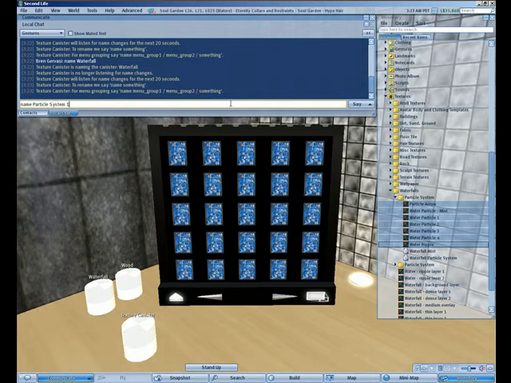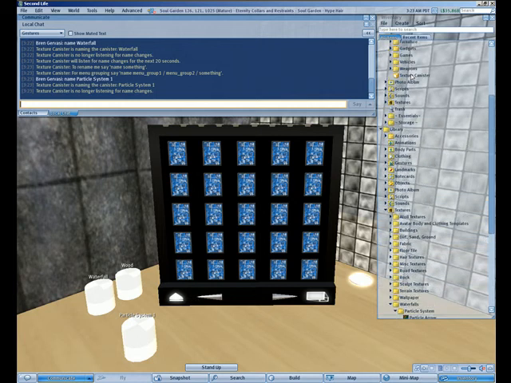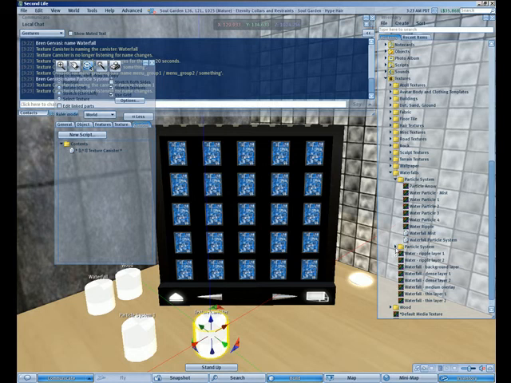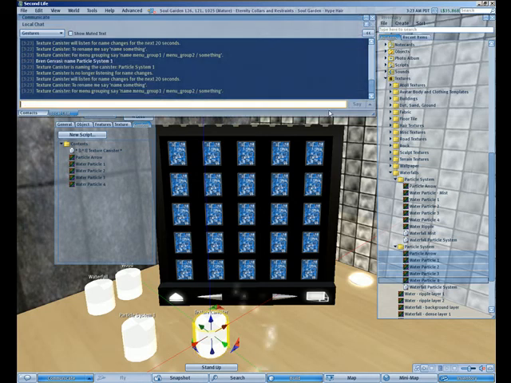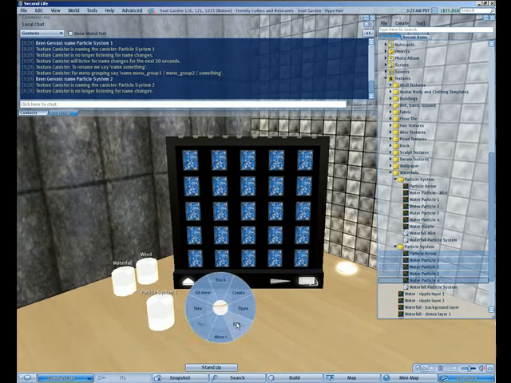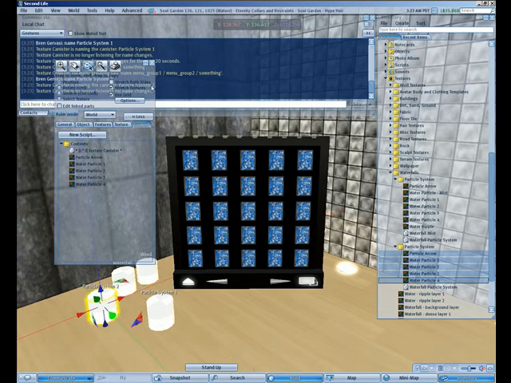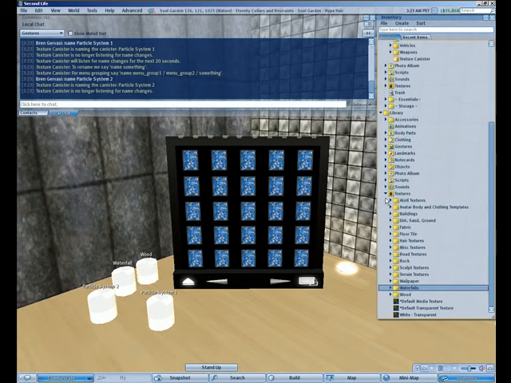Particle System 1. We'll want to go ahead and add the other one as well, and I'll go ahead and do that as quickly as I can. And we'll name this one Particle System 2. Alright, now we have made 4 texture canisters, all holding our wood and our waterfall textures. So what we'll want to do is go ahead and pick these up so we can place them inside of our texture vault.